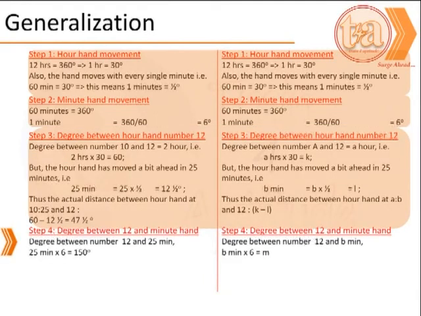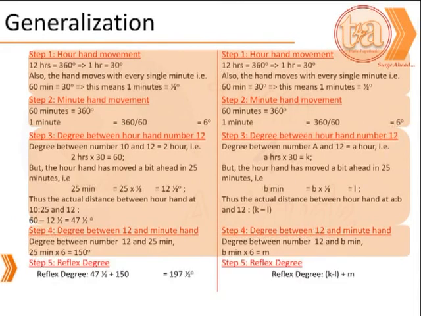The next step is simpler. We find the degrees of separation between 12 and the minute's hand, that is the minutes into 6 degrees. We call it m. In the last step, we already have found the information that we need to find the reflex angle, that is k minus l plus m. And that is the answer.